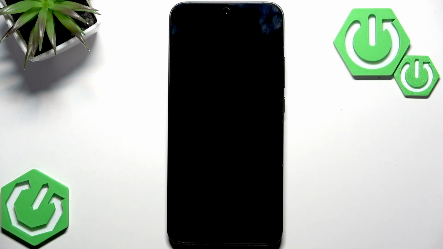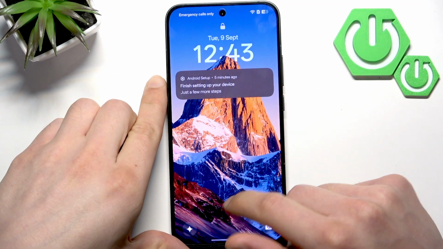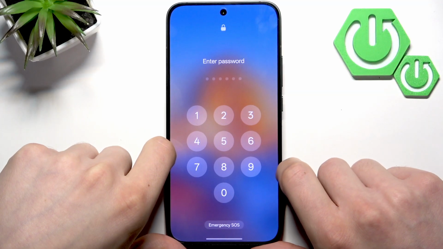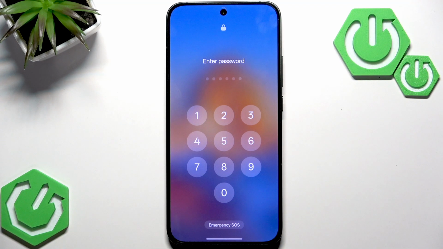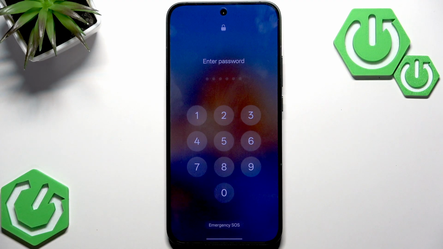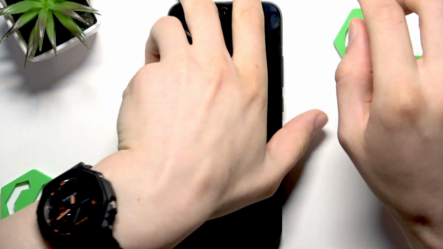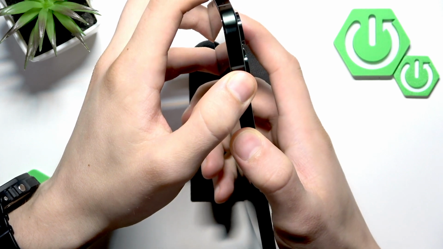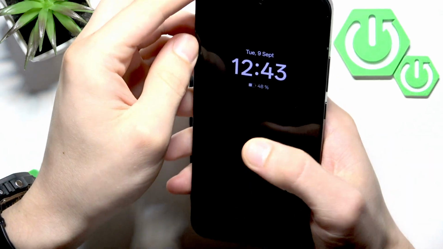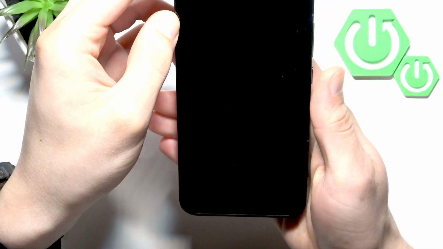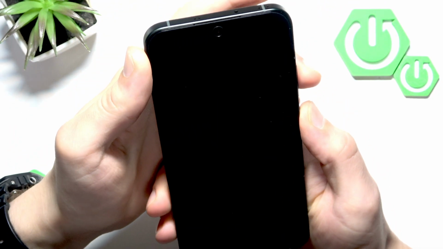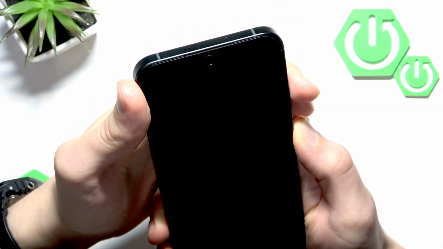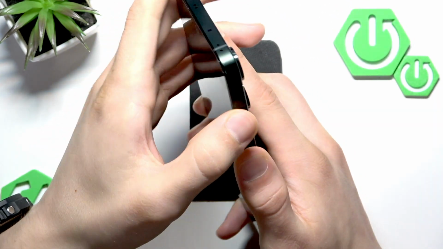And now for this video, the last thing I want to mention is that if you do remember your lock screen password, but you still cannot access your device because it just doesn't get accepted on this screen, then what you can do is reboot your device into safe mode in order to safely enter the password. In safe mode, there are no third-party applications that affect the way your lock screen behaves. Therefore, if you enter the correct password there, you'll be able to gain access to your device.